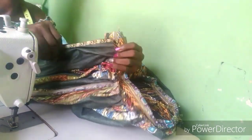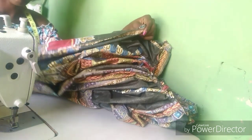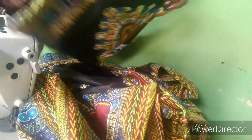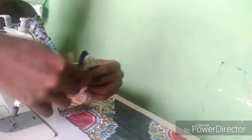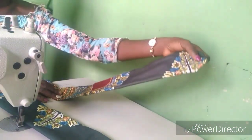Now you complete your skirt — fix your zip and sew it all the way down. I have a detailed video on how to make a pleated skirt, so you can watch that; it explains how to fix your zip, your pleats, and your pockets. So we have a pleated skirt ready. Set it aside. Now bring your straps — sew them and turn to the front, leaving about one inch to turn up. After sewing and turning, you will have your straps, your cape, and your pleated skirt.